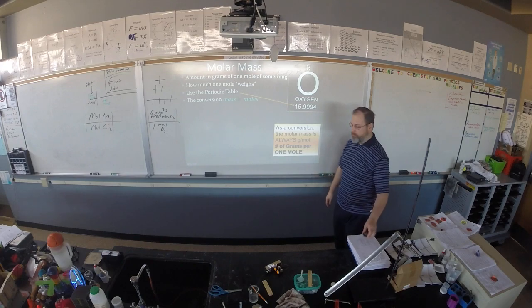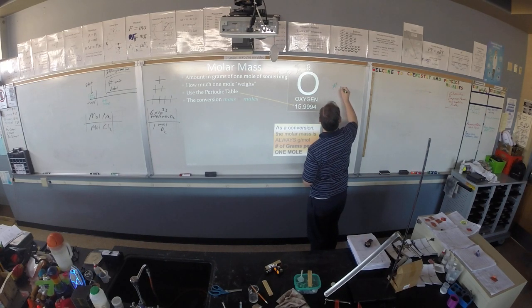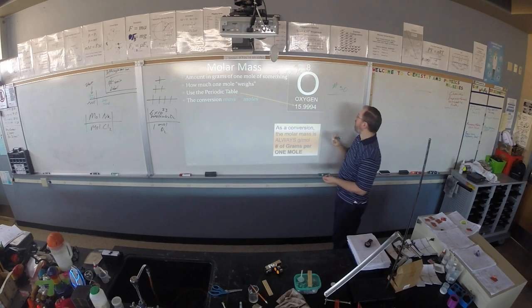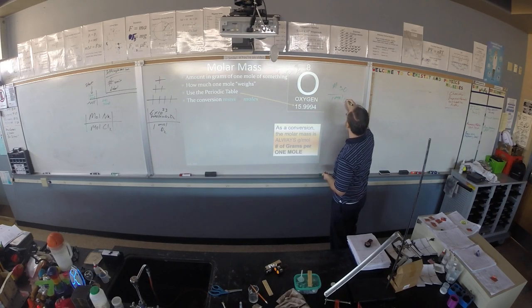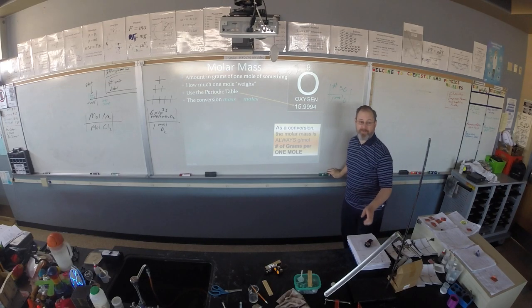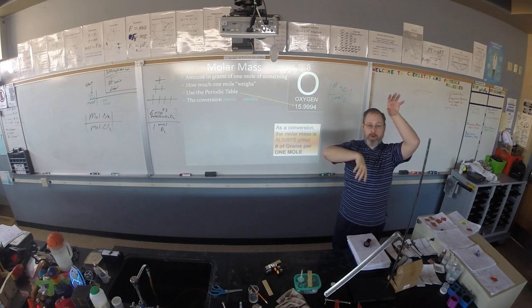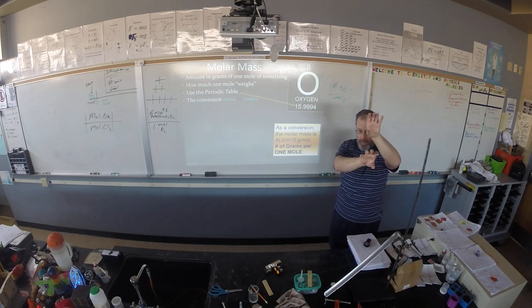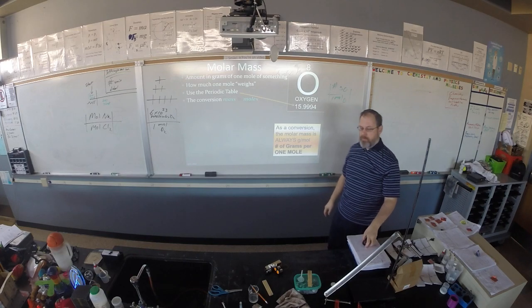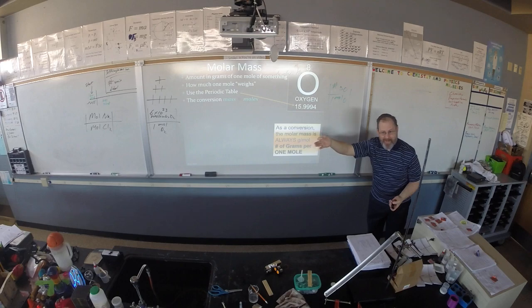Now, when you do grams per mole, it always looks like this. It's a number of grams, I'll just go ahead and use oxygen, over 1 mole of oxygen. Do not put grams per mole in their own box. It's gram in one box, mole in another box. Because how many things are in each box? 3. Not 4, 3.